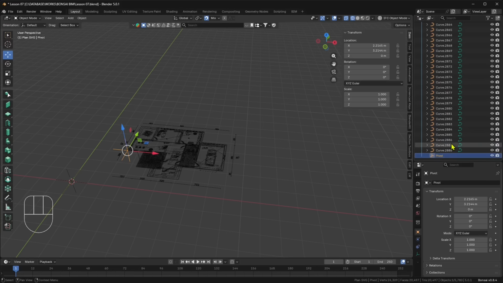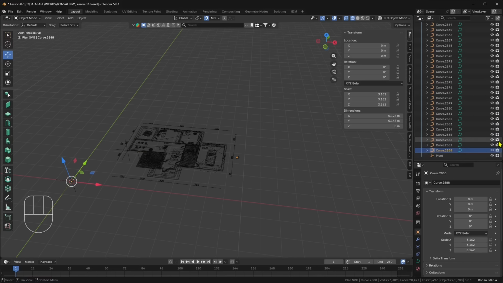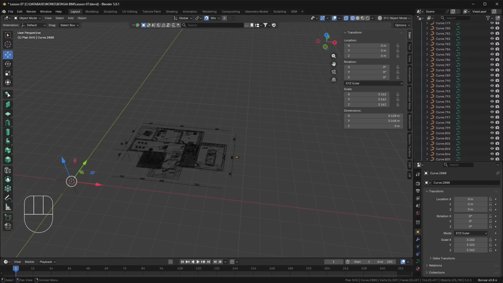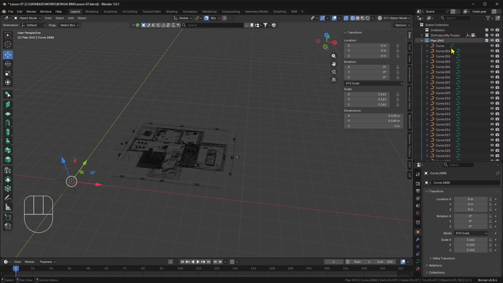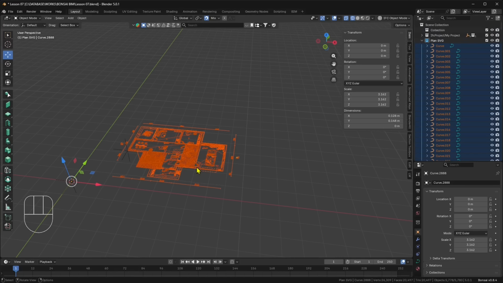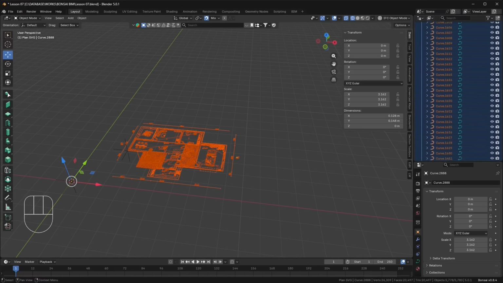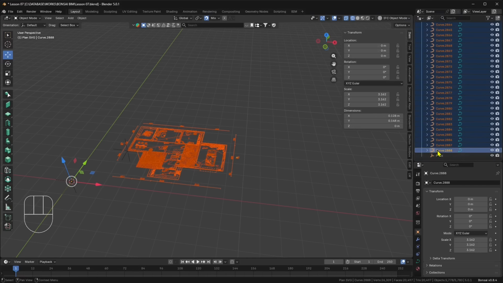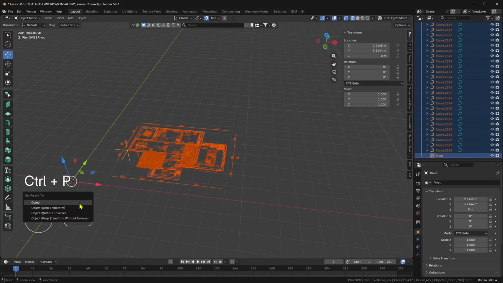The null object, or the empty object, is basically a group. So I can take all of these curves, which are really a lot, and definitely clean these up, because it's going to get too heavy. But right now I'm just going to click and drag. Once I selected all of those with the Shift key, I select the pivot last, or make sure that it is the active object.